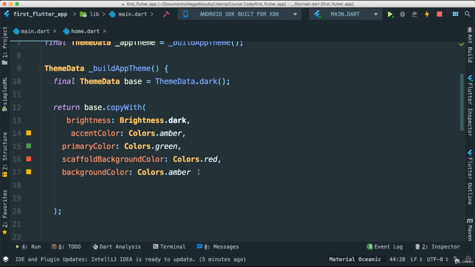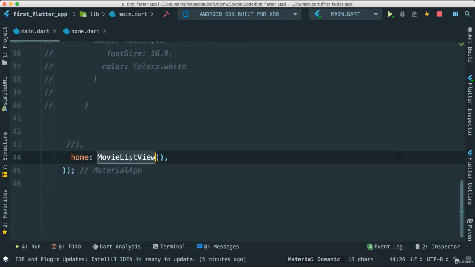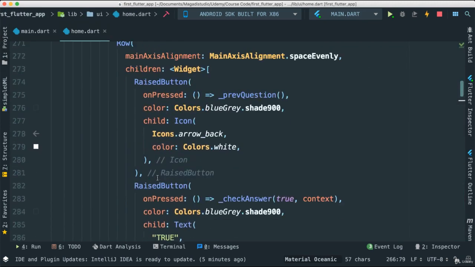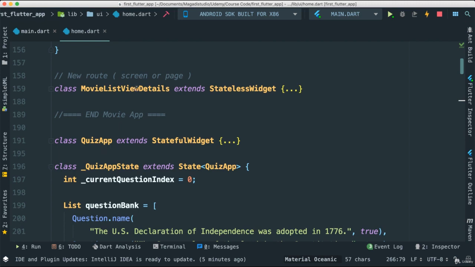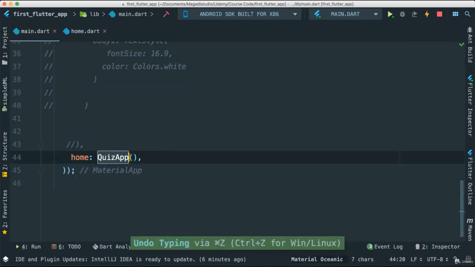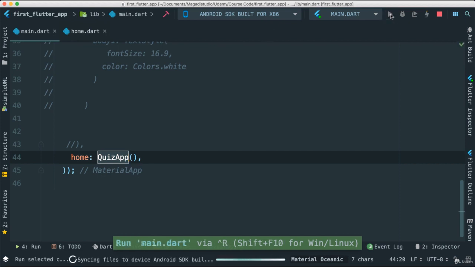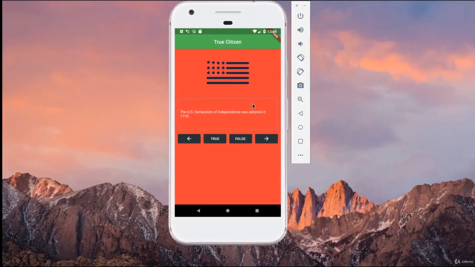Now, just to make sure you understand also, the reason why this is happening, where we just call any widget that we've created earlier, is because for simplicity, I added everything in one project. Right, so everything is actually created here. So we have quiz app and we have movie list views and so forth. So essentially I put all of the application in one project, which is not what you would do in production applications, right? So this just helps us to have everything in one place. Put it back, quiz app, let's run again. You see that we have the changes that we were hoping for, and voila.